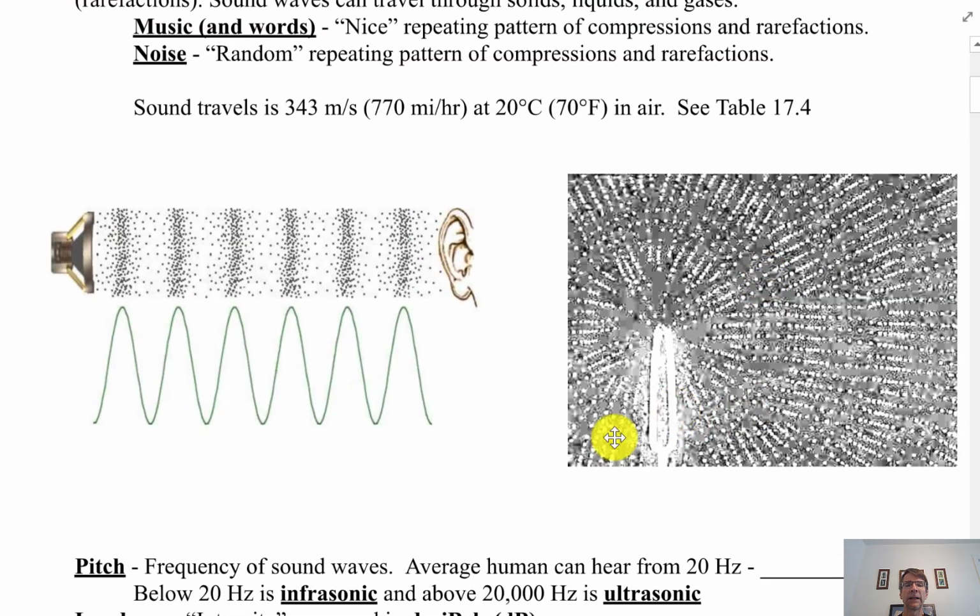So let me just talk about this picture down here. This one here is a tuning fork. If you've never had the opportunity to play with a tuning fork, they're kind of fun. In the olden days, and still maybe today, you use a tuning fork to tune instruments. Nowadays they have electronic tuners, but tuning forks are kind of fun because you can put them by your ear and they just sound nice. One of the typical tuning forks is a middle C, 256 hertz.